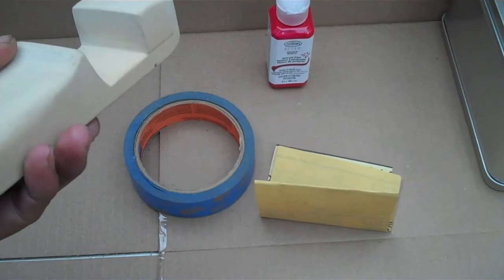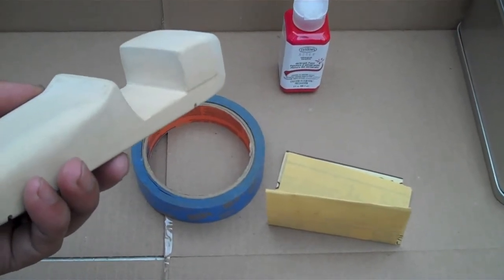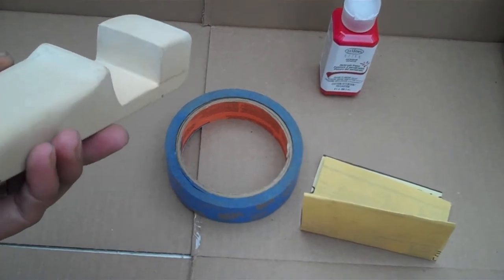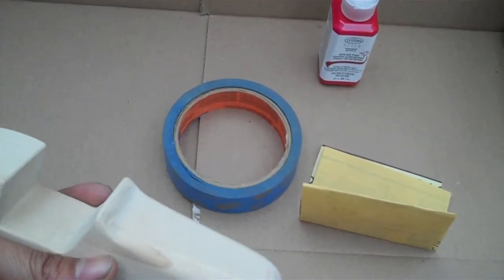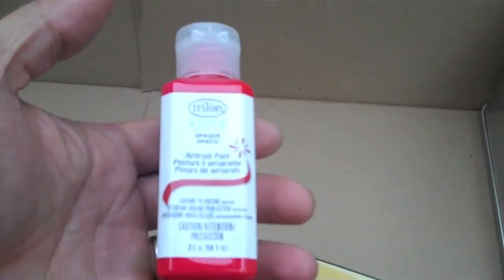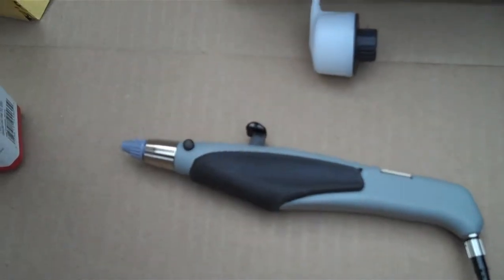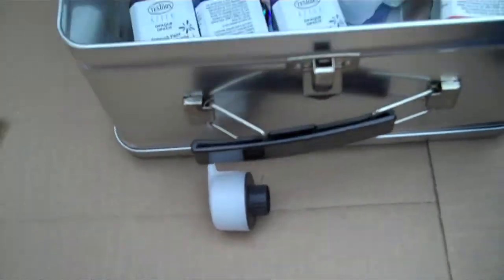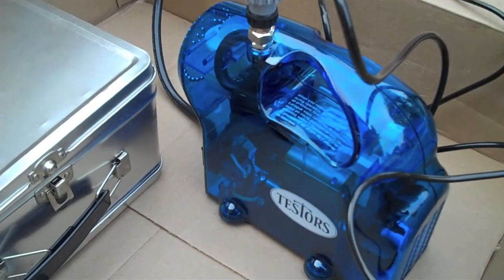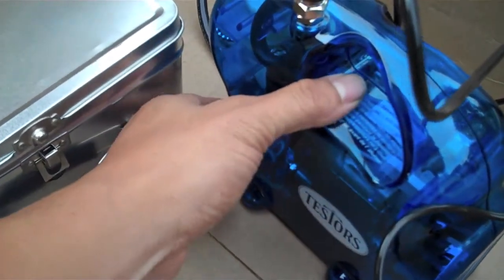I brought some sandpaper to refine it a little bit more and clean it up, and some painter's tape, thinking about doing a stripe or a line, that's what you need. I've got the Testors AZTEK paint here, the paint gun right here, and the kit, more paint if needed, and the Testors air compressor. I'll turn it on for you.